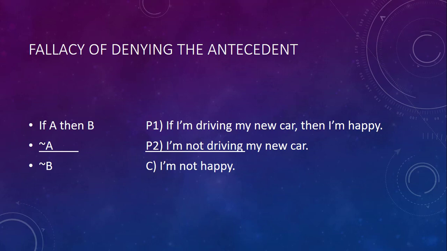Now, of course, if you had as a second premise, if you affirmed the antecedent and had A is true, and then as your conclusion you said, therefore B is true, well, that would be a modus ponens argument, and that would be a valid form of reasoning. Likewise, if you had as the second premise a denial of the consequent, if you said not B, or in other words, B is false, and then in your conclusion you had, therefore, A is false, that also would be a valid form of argumentation. If you assume the premises are true, the conclusion would follow. And remember, that's modus tollens.